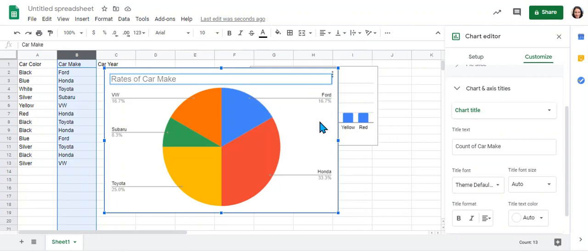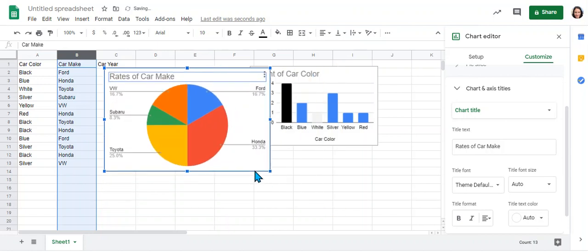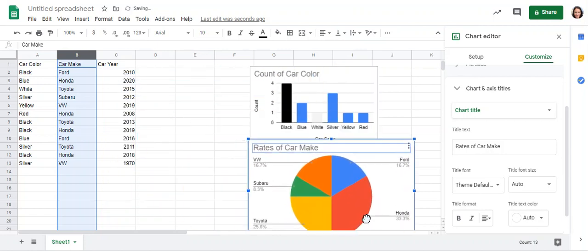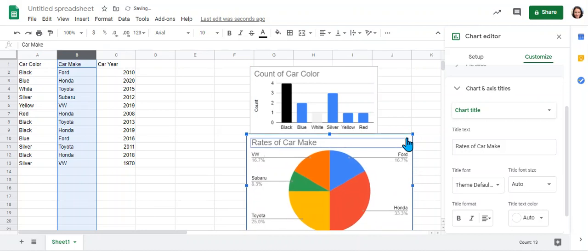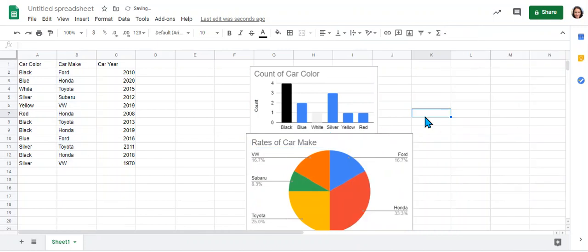Okay, over here, these labels are kind of small. You can make them bigger with customizing if you would like to, but they do have a label and they have a percent. So this pie chart's actually fine the way it is. So I'm just going to move that out of the way. You can use these 3 dots right here to copy it, and then you can paste it into your assignment.